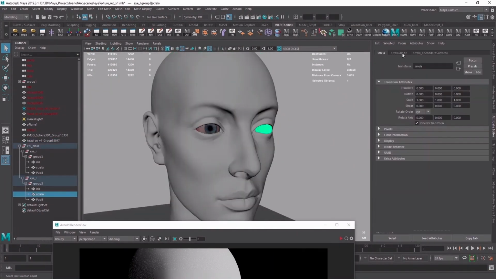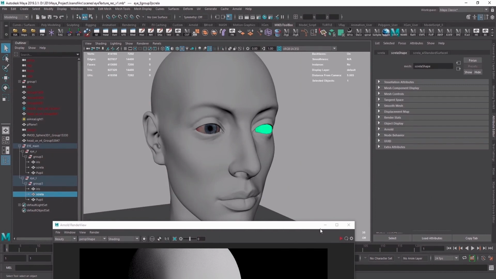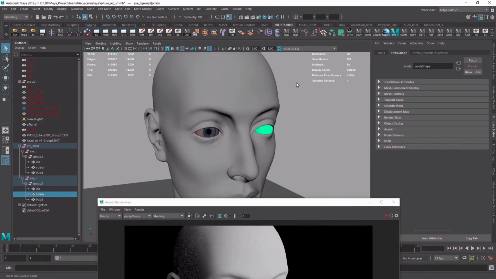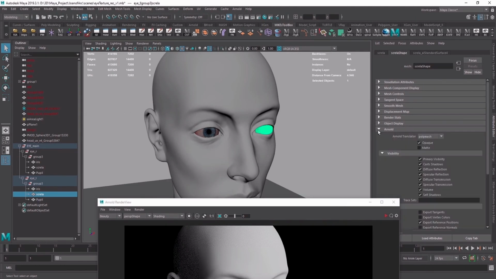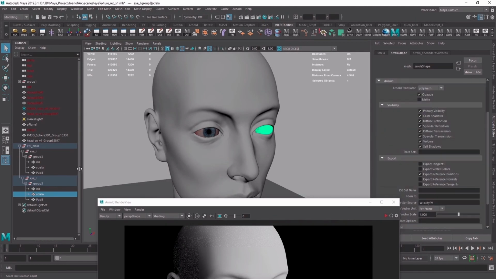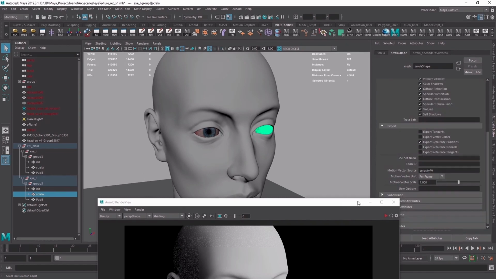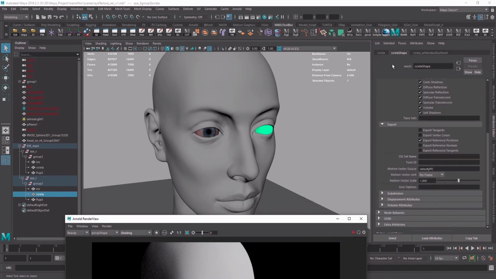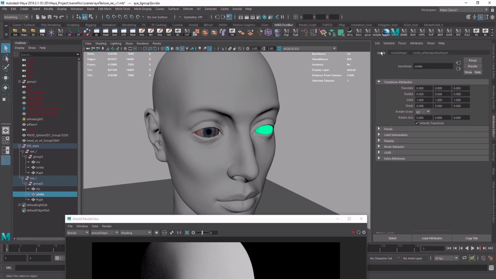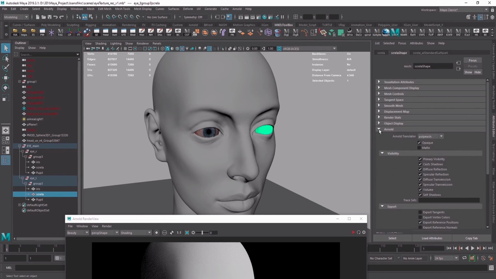And then for displacement, just plugging into the shading group doesn't work. So I actually need to go under Arnold, in the attribute editor, and there's a second tab under shape. So there's an Arnold tab here.